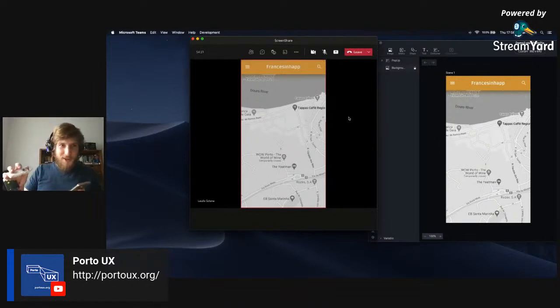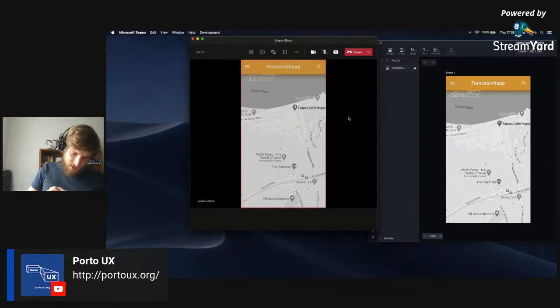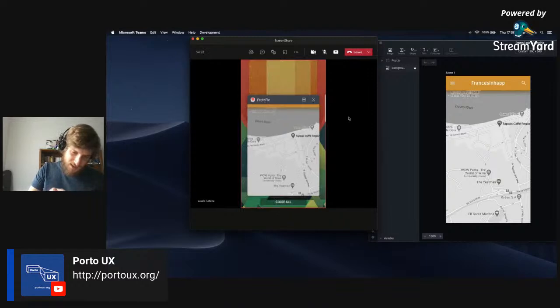So I'm not really sure how to show this in the best way. I have my little button. I don't know how to use the voice command anymore, but it's okay because I have my little button. I can press it, and then hopefully, if everything goes well, we should get a notification, which we do not. Always the problem with live demonstrations. Apologies about that. So let me just check what is happening here.